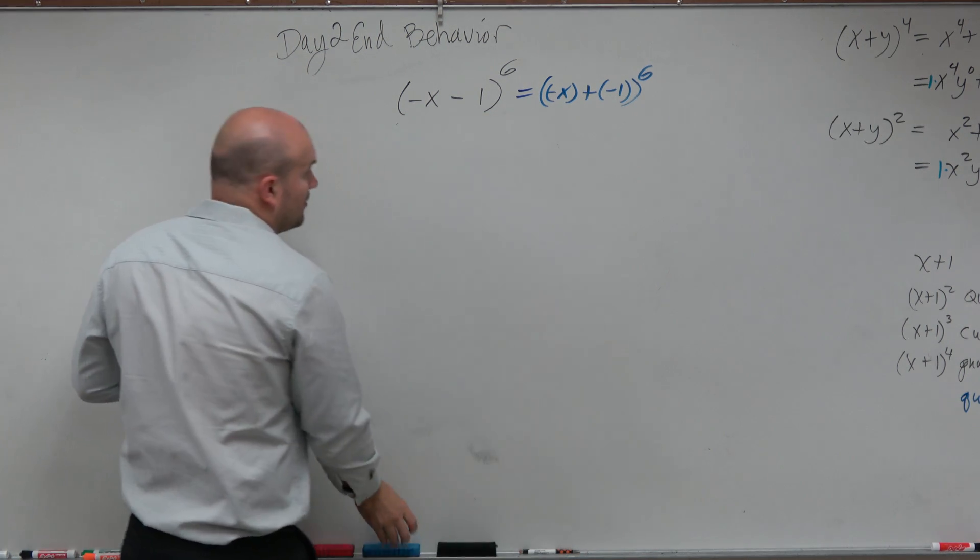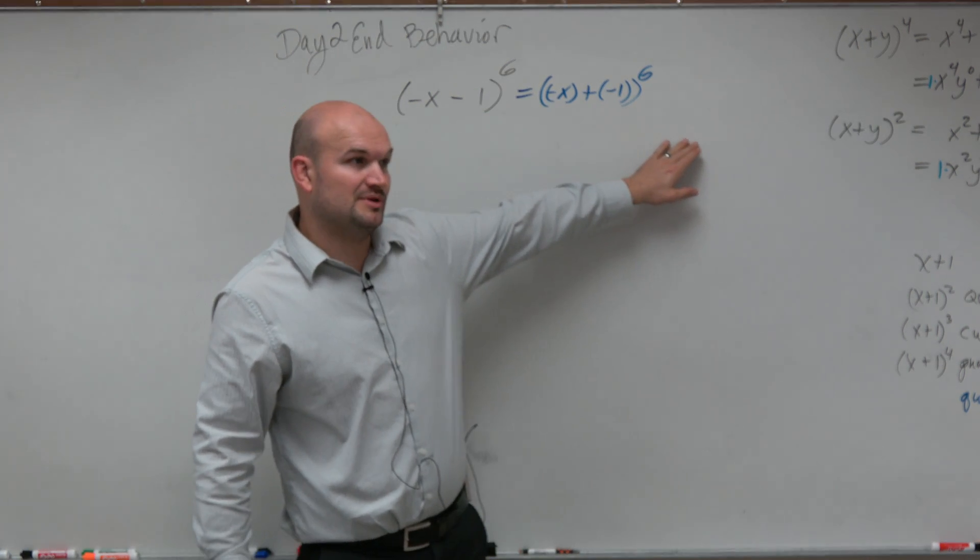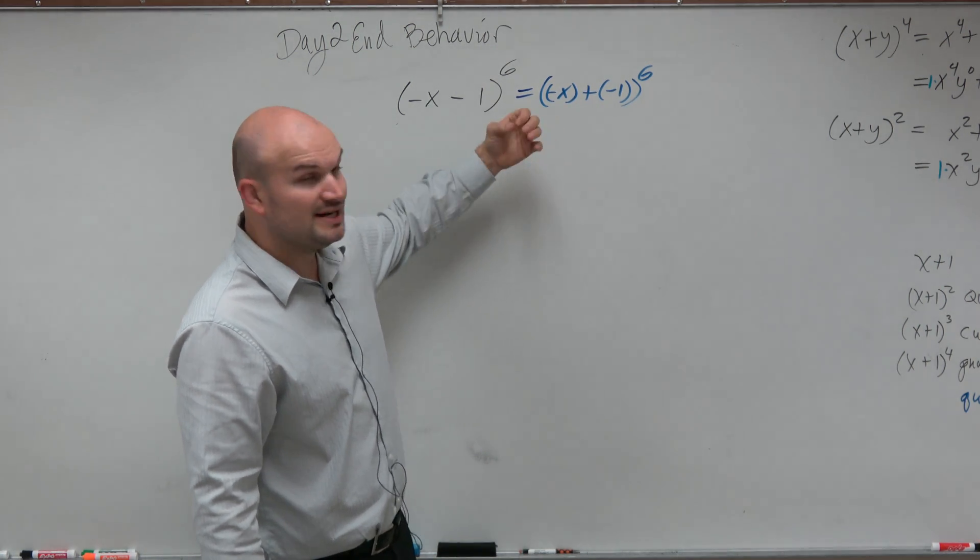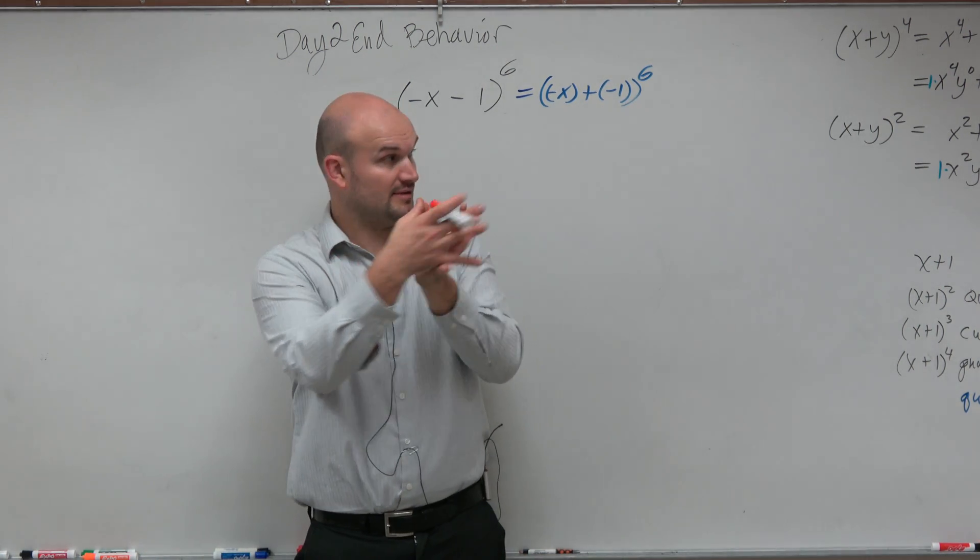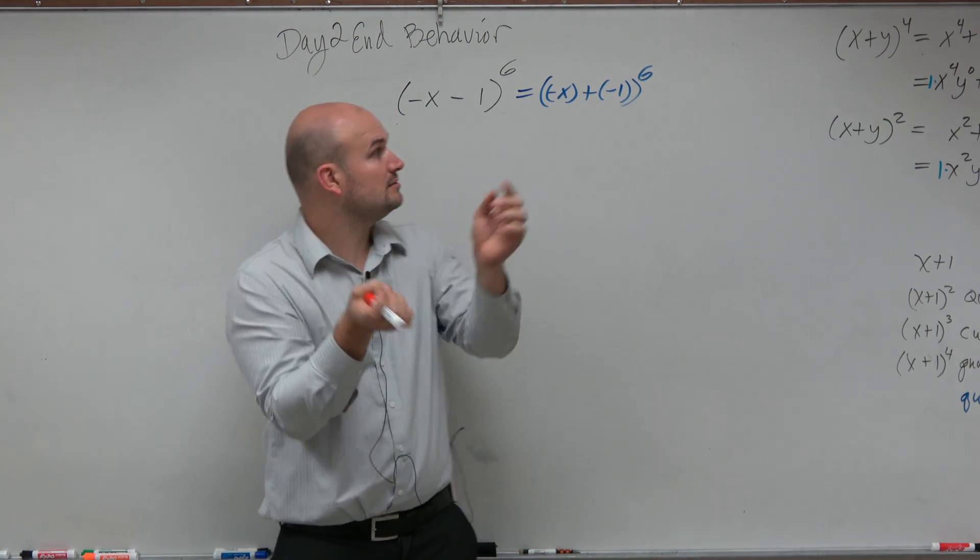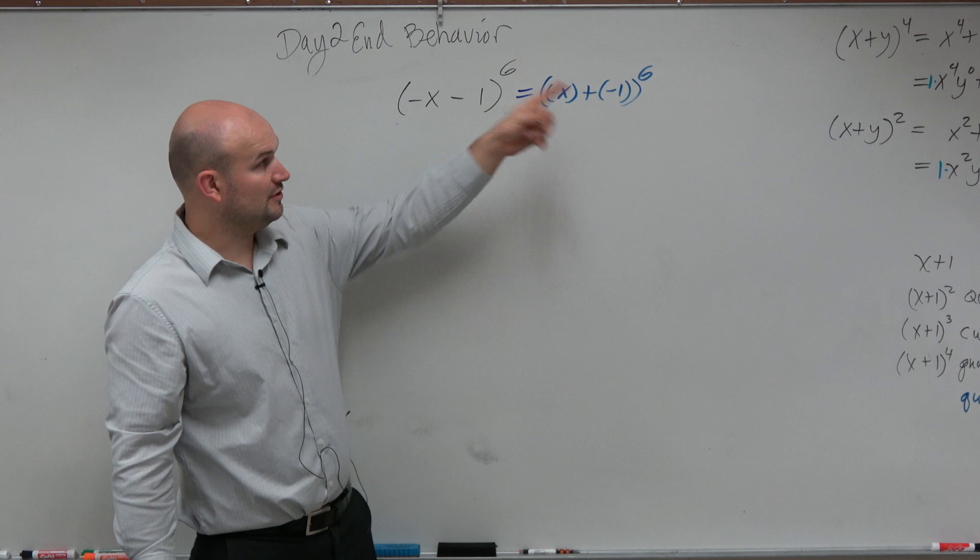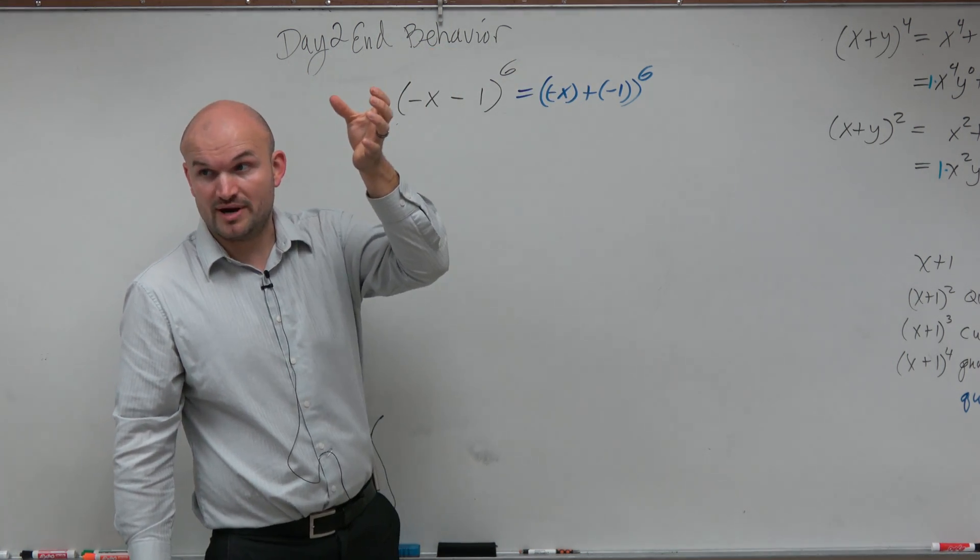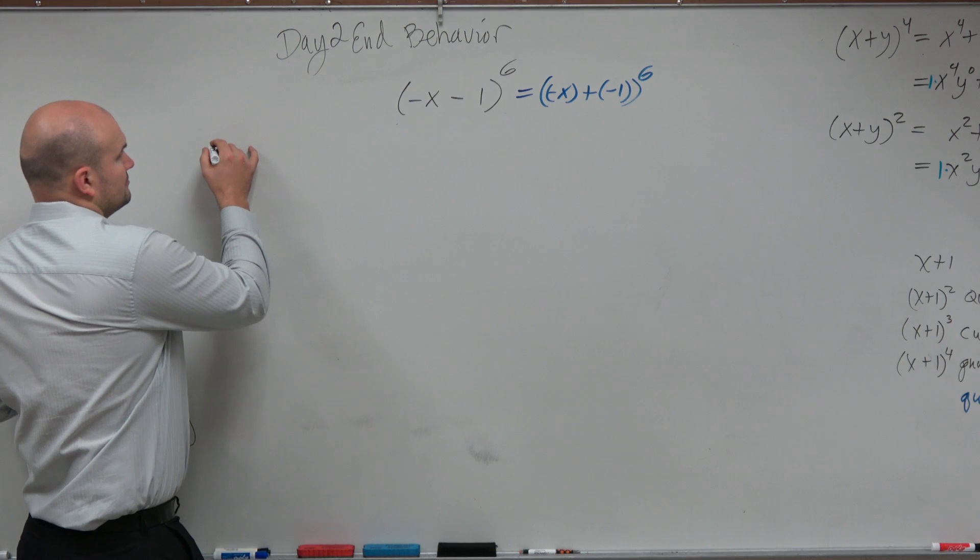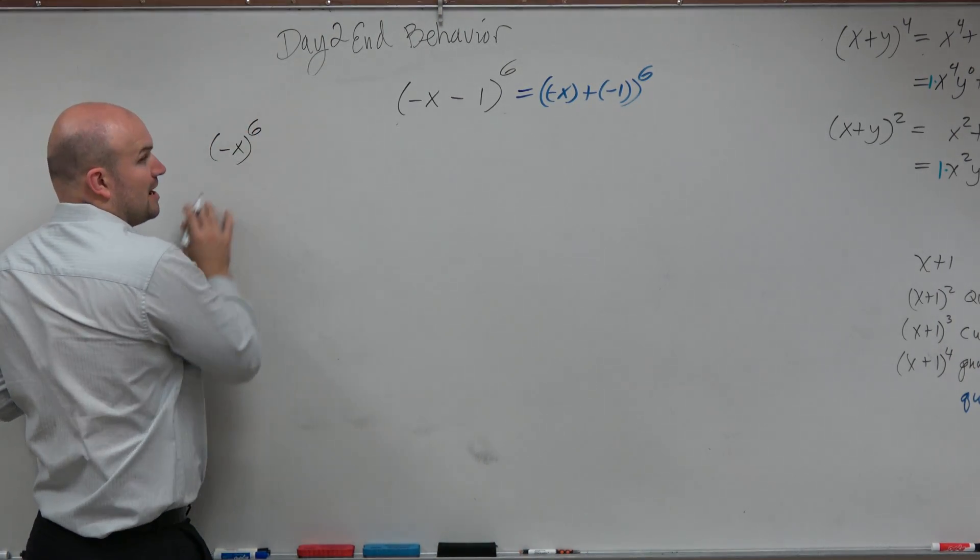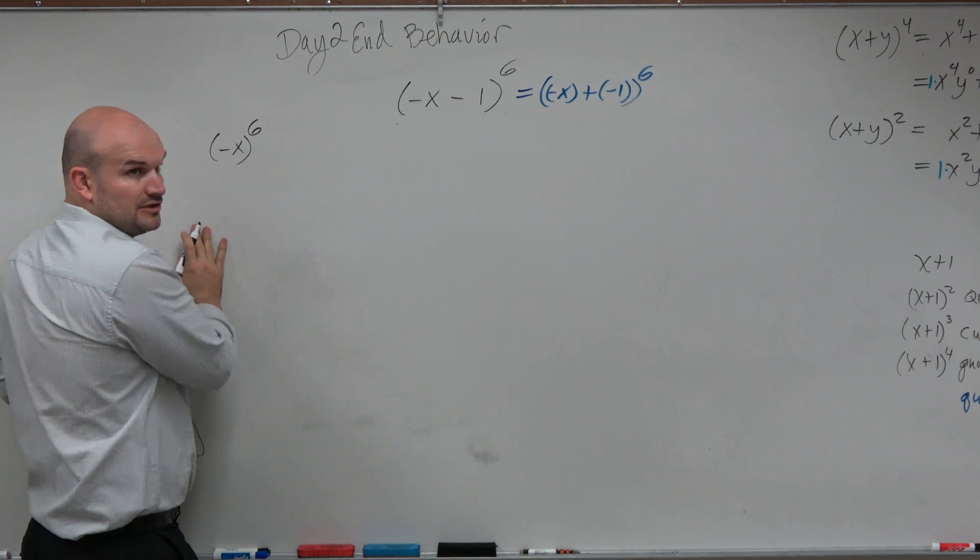So I would have you think about this especially when you're dealing with negatives. This is important, it's especially important. The next thing is if you guys remember the pattern that we looked up over there is the first term is always raised to the same power. If it was to the expansion to the fourth you can see the first term starts at the fourth, right? So I'll start this with negative x to the sixth power. You guys agree? That'd be it.